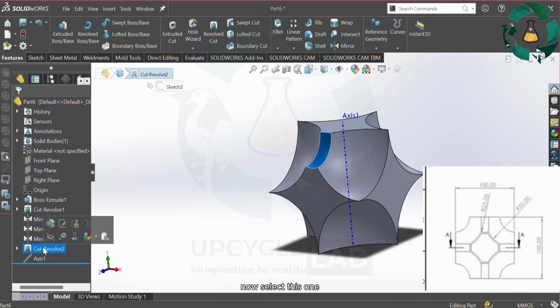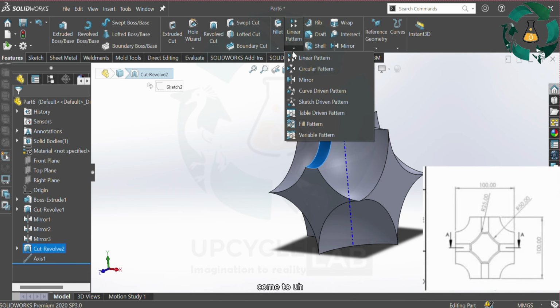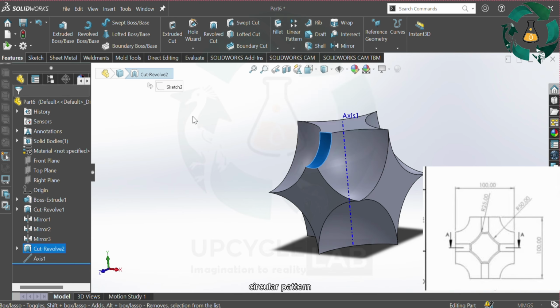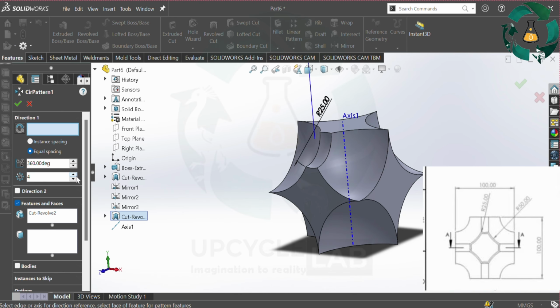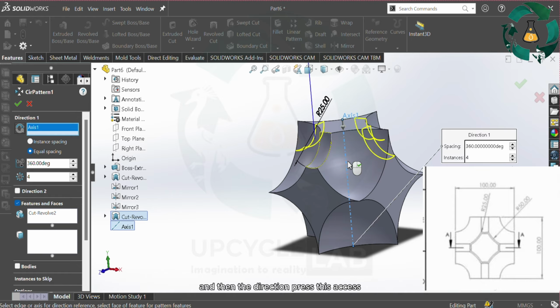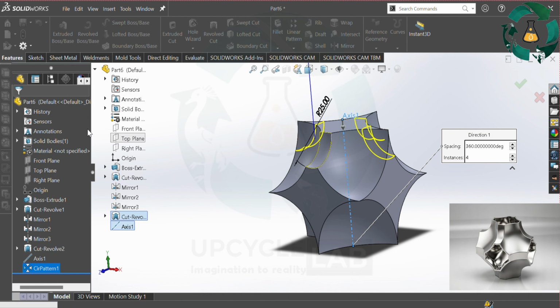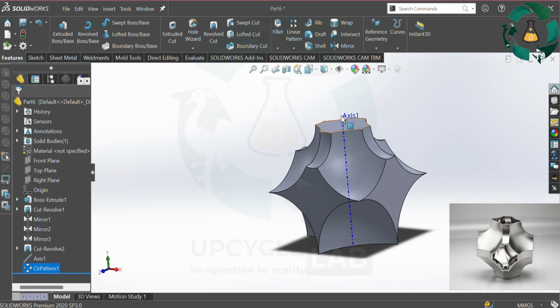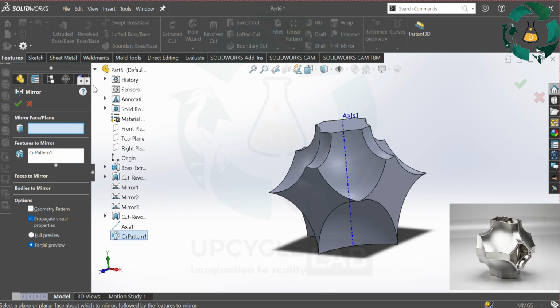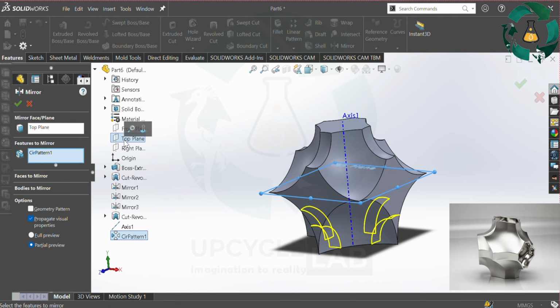Now select this one, come to circular pattern, and then the direction, press this axis, say OK, make sure they are 4, and now we're going to mirror about the top plane, say OK.